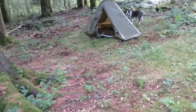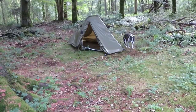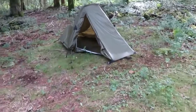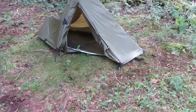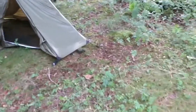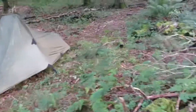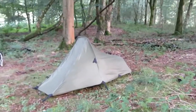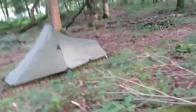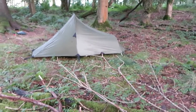So for under 25 quid anyway, I've made a whole new tent and it's lighter, the ground sheet's more waterproof, the fly sheet will be more waterproof, and it's just a nice wee summer tent. I don't know about using it in the colder months because there's a lot of mesh in it, but for late spring to early autumn, it'd be a great wee tent. And once it's siliconed, it should blend right in with this environment. The good thing about that colour is it works in the autumn as well. It's a good wee stealthy colour. A nice wee compact tent. So that's a homemade tent.